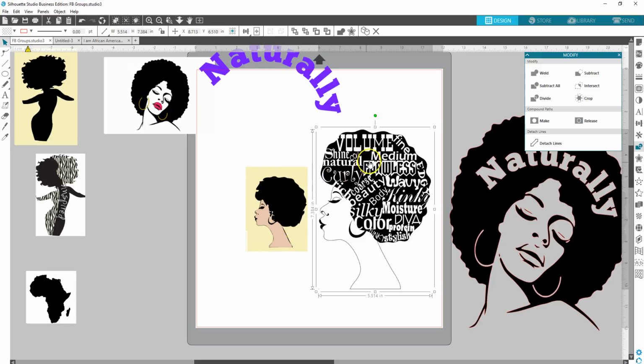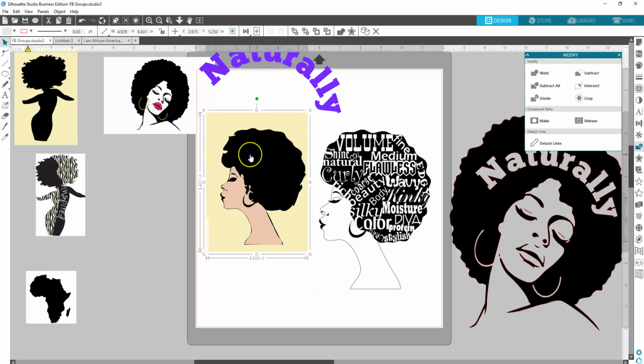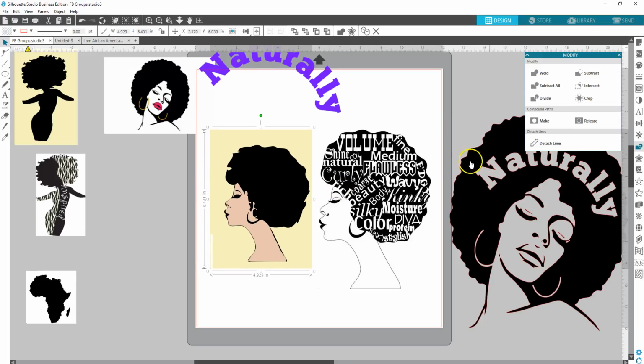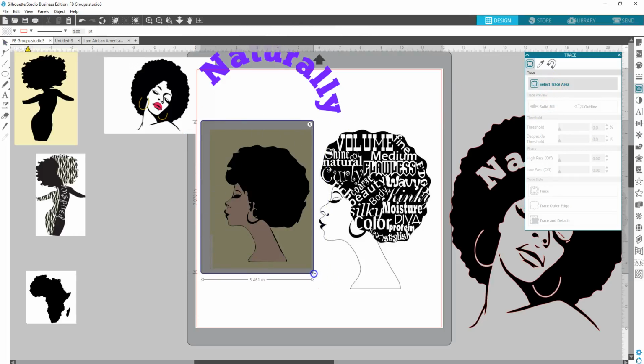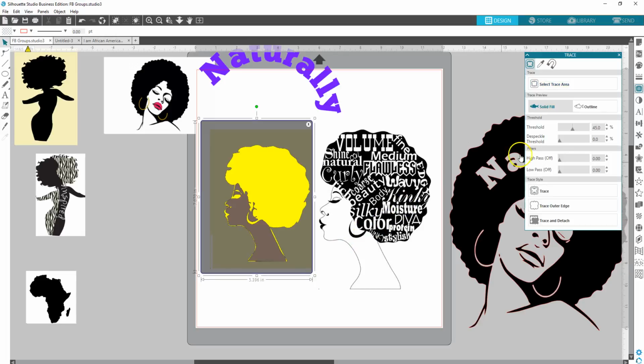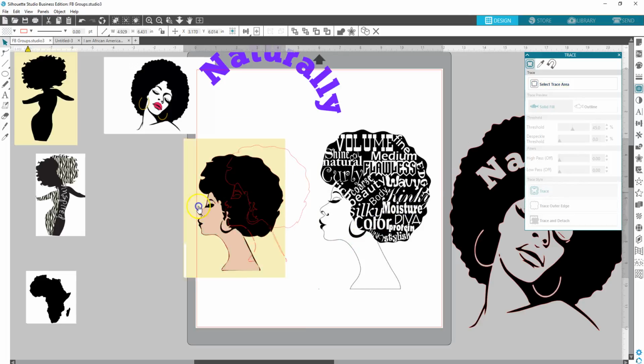They typed out their various words in different fonts, and they just placed them where they wanted them to go, and they probably selected all of them and grouped all of them. But the technique that they used, whether they did it all at once or one by one, was to select the trace image and the word and go to modify and subtract all. I don't know if I can get a decent trace out of this, but we shall see. And that way I can show it to you better than I can tell you. It's not the best, but we'll just go with it.